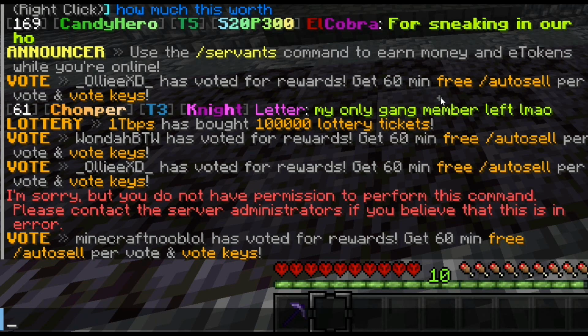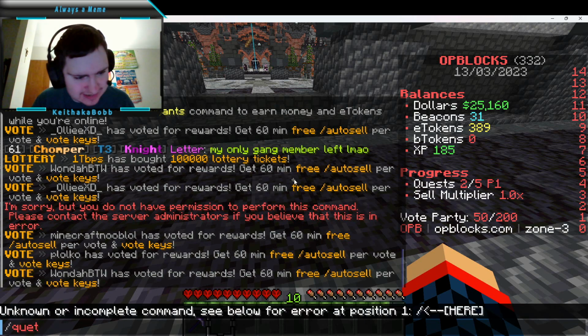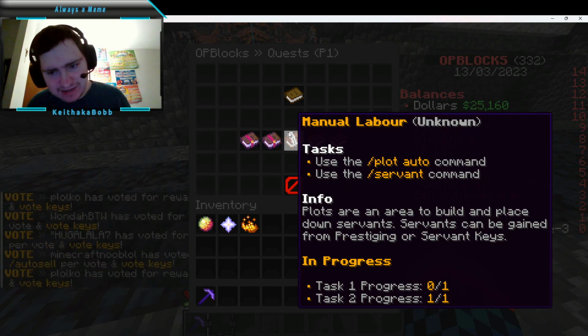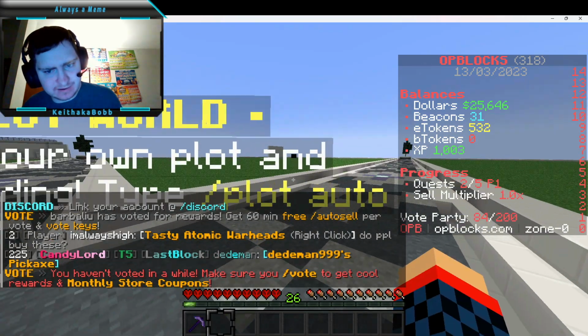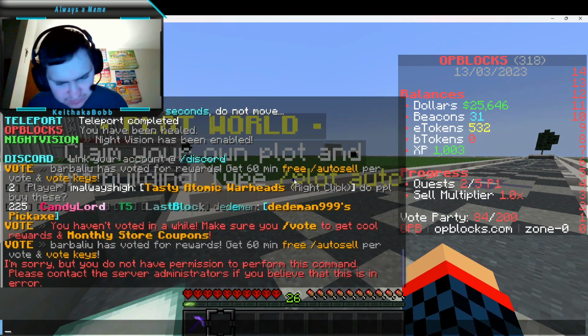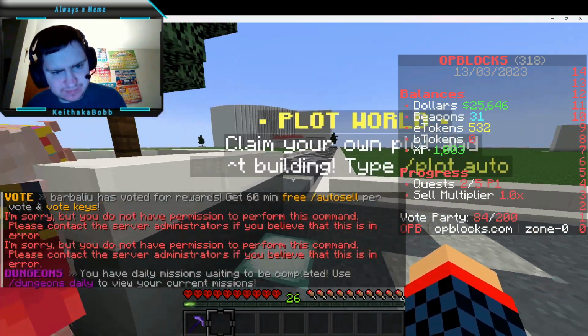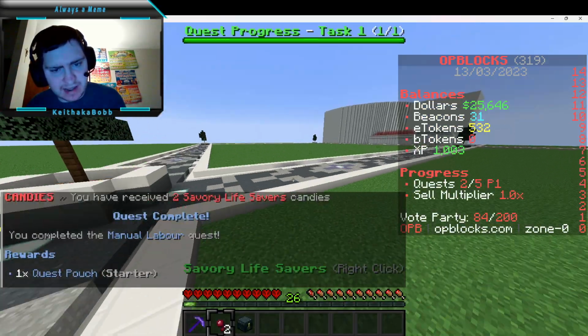I'm sorry, but you don't have permission to perform this command. Please contact the server. What? Huh? That doesn't make sense. It's plot auto. Oh, this is how you do it. Oh my, why do I keep putting the P? But claim your own plot and start building. Wait, do I have to do it? I have to do it.